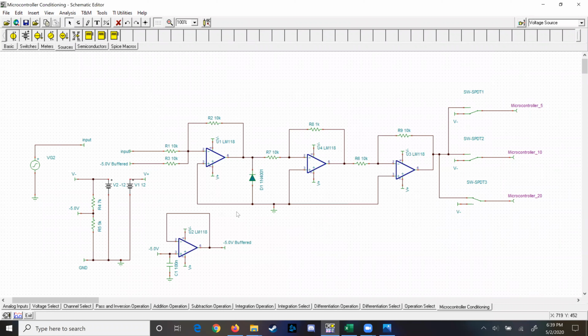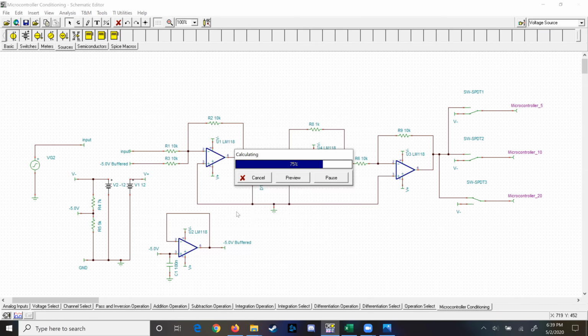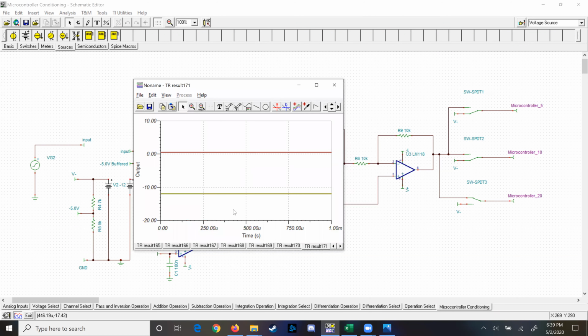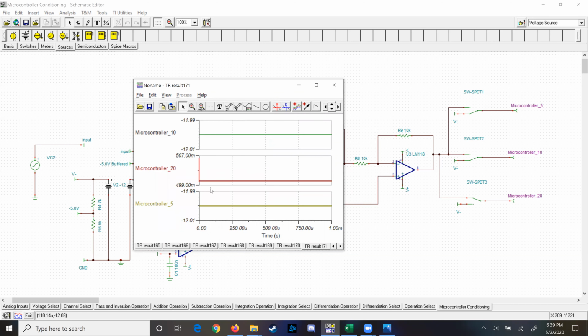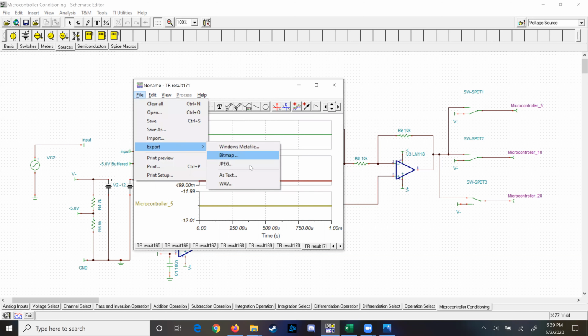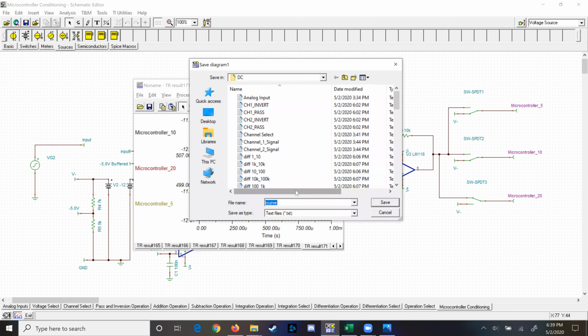Let's get this sim going. Excellent. We'll, of course, separate the curves. There you go. Very close to 0, very near 0, which is what channel 2 essentially is. Let's do micro channel 2.